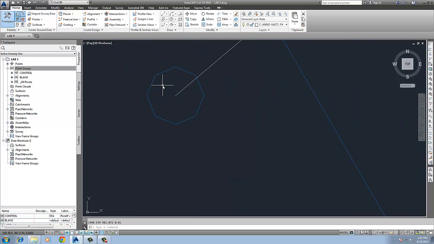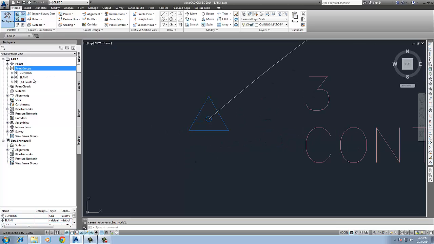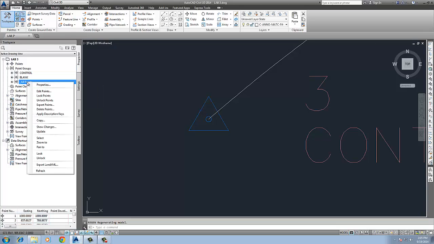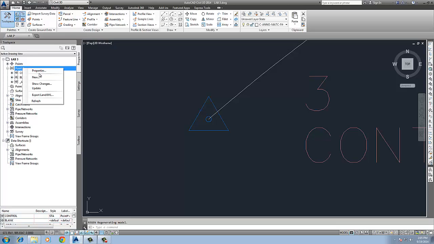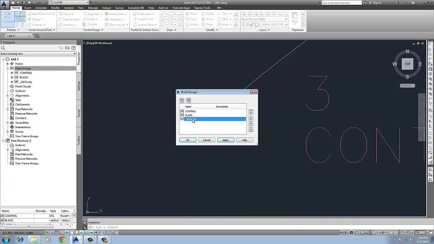If we look at this, it might look like those are right on our mark, but what will happen is if you zoom in enough, you'll see that that actually is off a little bit. And I'll tell you what I'm going to do so we can see that. I'm going to change my all points because they have a better setting. So I'm going to move my all points up and my control down. So we're going to go to all points, move that up to the top, and blank up one level.